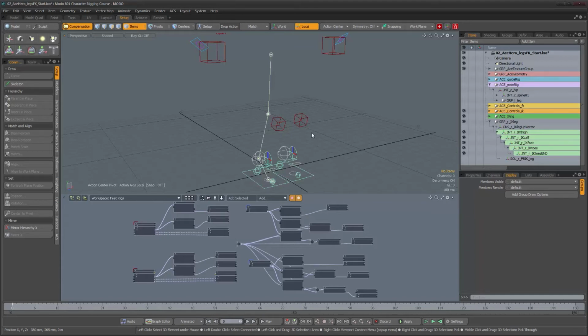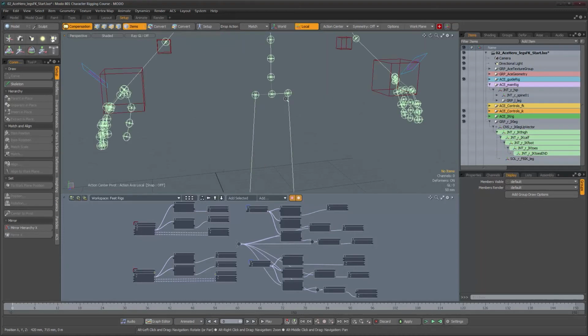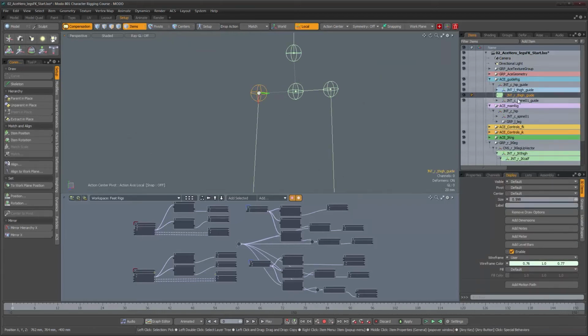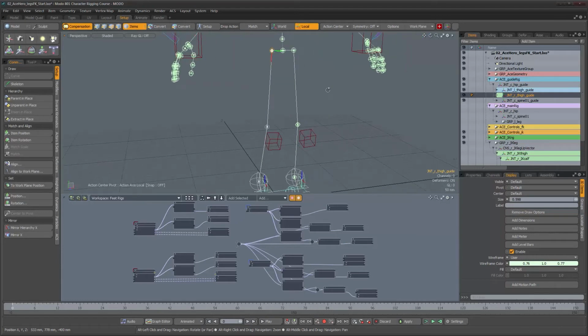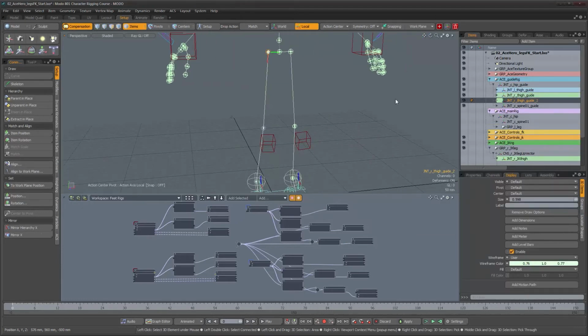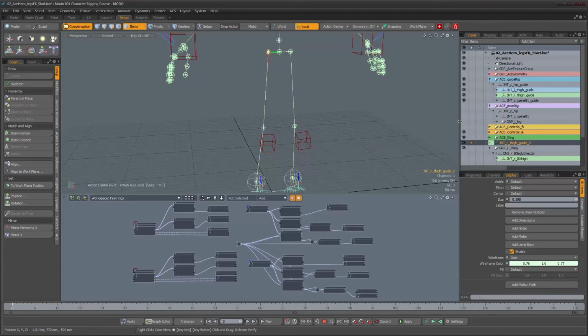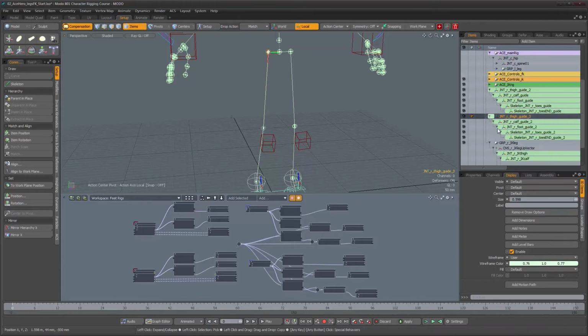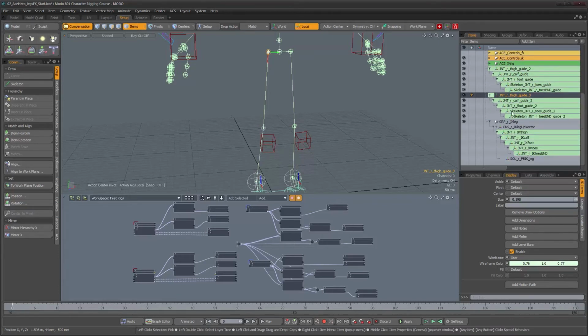So what we're going to do is unhide the guide rig, and I'm going to hide this hierarchy we just created, and we're going to borrow its leg. We're going to take this one over here, the joint thigh guide, and we're going to duplicate it and unparent that duplicate, and then we're going to take that duplicate and duplicate it again. Okay, there we go. So now we have these two extra leg chains.